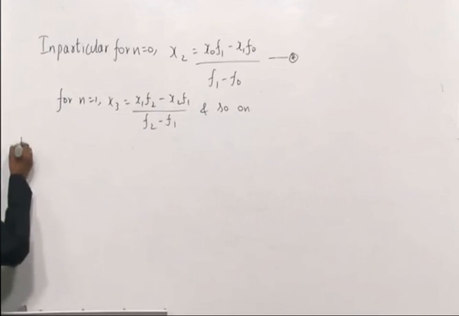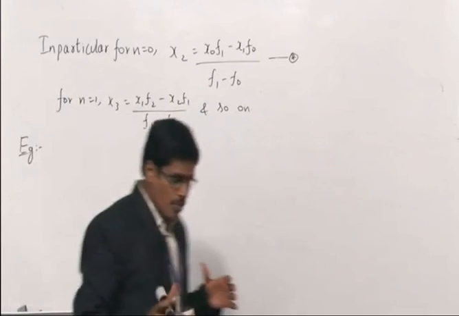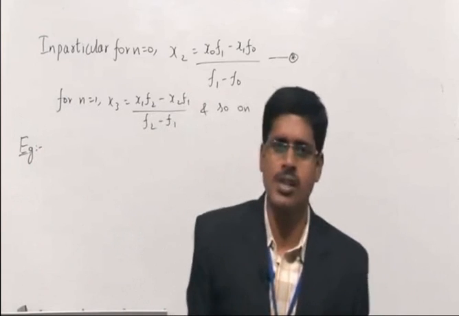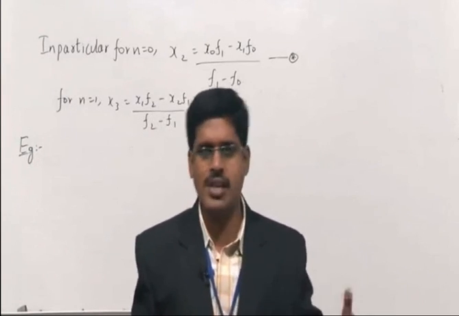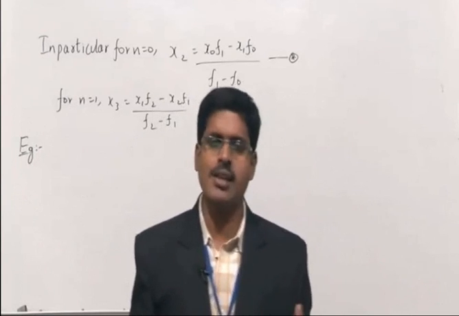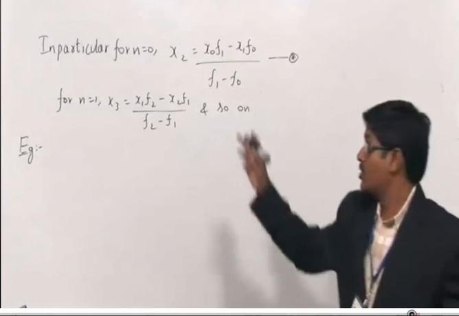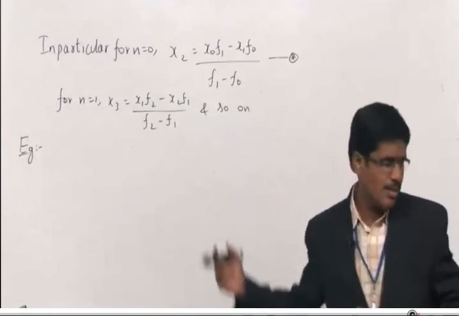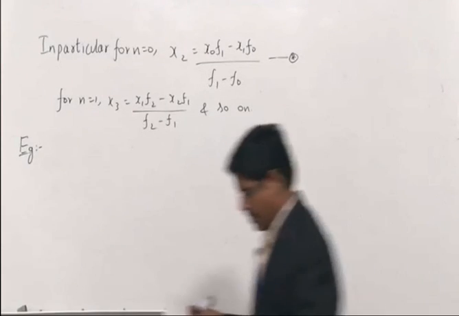Example. Of all these four methods, the most powerful method is Newton-Raphson method. Next powerful method is secant method. Next are bisection and regular falsi, which in most problems take the same time. Convergence is also faster in Newton-Raphson method, next secant method, then the last two methods. One example which was asked in 2013.